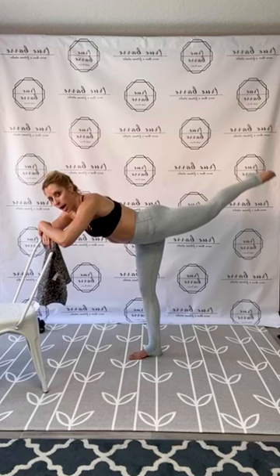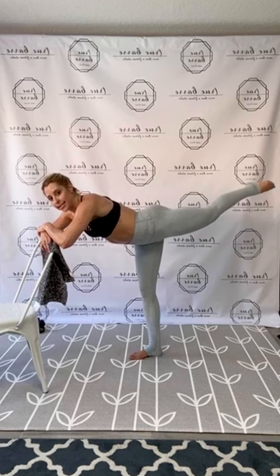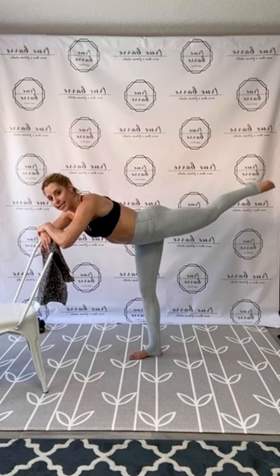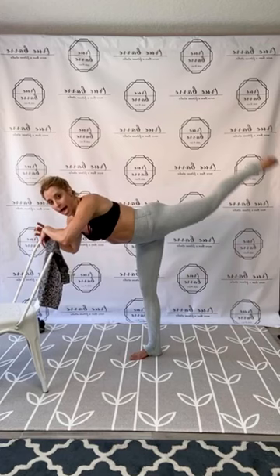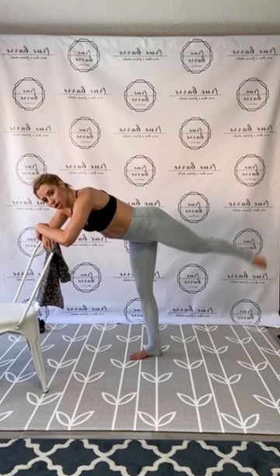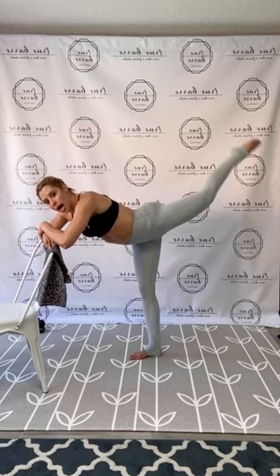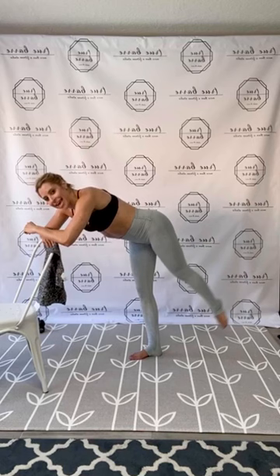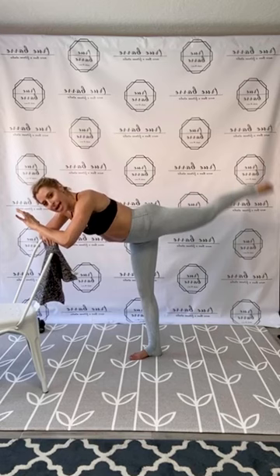Now lengthen back. Left leg stable, shoulders up and back. Forearms on, right leg up — leg lift, press. Straight line with that body — shoulders to hips, hips to foot. If you need to hinge up a little, that's fine. Just find your center. Up on one, down on two. Up, single tap. That's where that round comes in — it's released from the back, but that's also contraction and control to strengthen the lower abs and the core to support the back, just in life in general, and really in this movement.